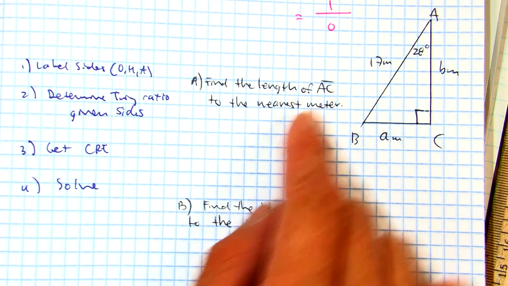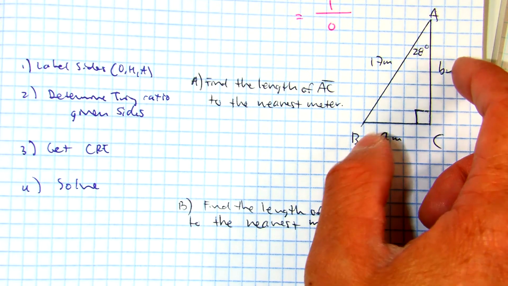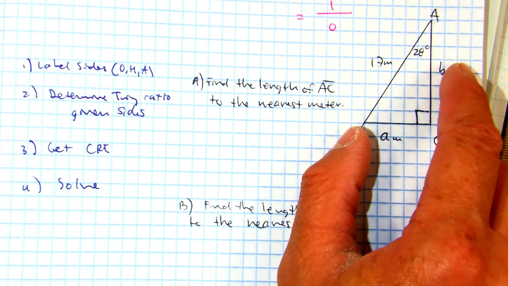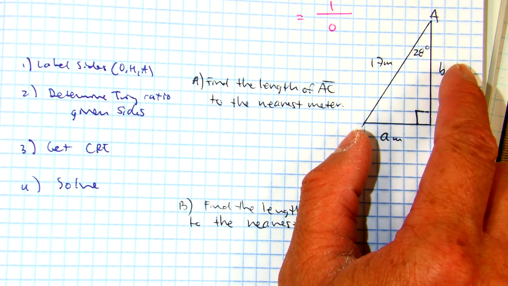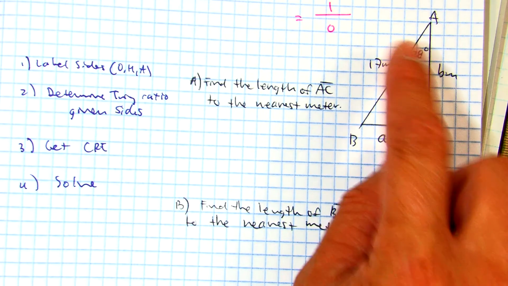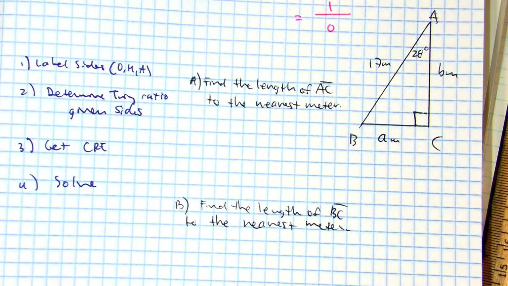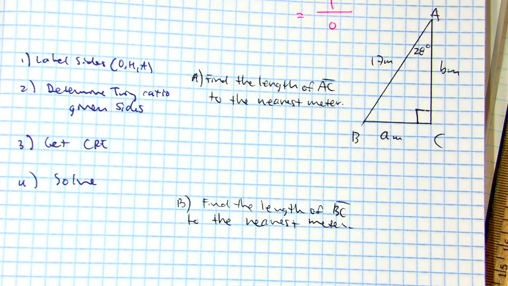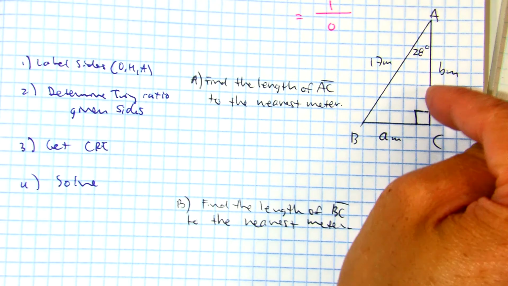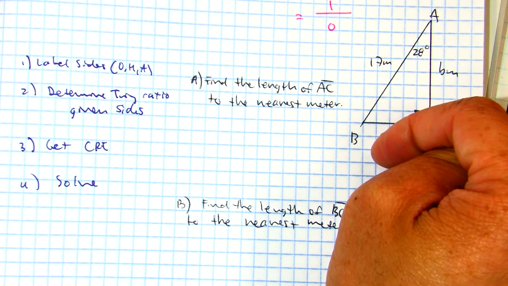The first thing I'm going to do is, we wrote down some steps. I have missing sides, and I have an angle. Let me do a quick think out loud. I cannot use the Pythagorean theorem, because it says I need two sides of a right triangle to find the third side. Now, this is not a special right triangle. This is not a 45, 45, 90, or 30, 60, 90. So I can't use the property that those are equal. So what do I use? I can use trig. I can use SOHCAHTOA.